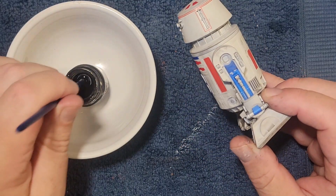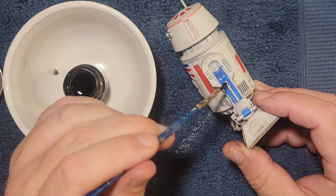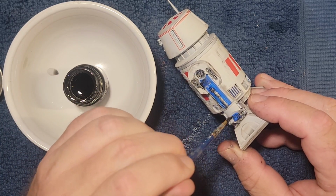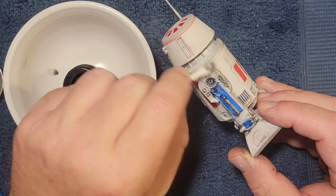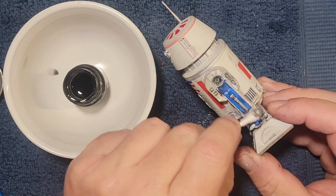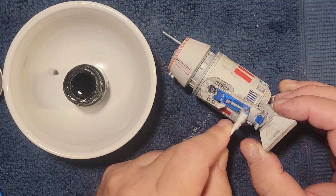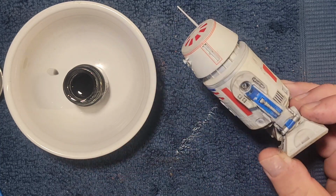All right, a little more grease here. So these are joints right here, and I picture these as like hydraulic things. So those would naturally probably have some buildup. Maybe in there. All these little metal parts and hydraulic gears and pulleys, they would probably get a good amount of it in there. Maybe I went a little overboard on this one. That's okay. Comes right off for the most part.